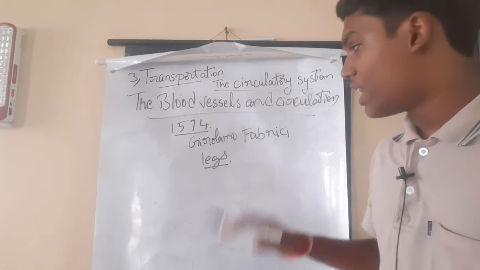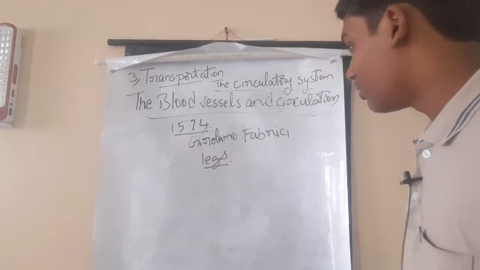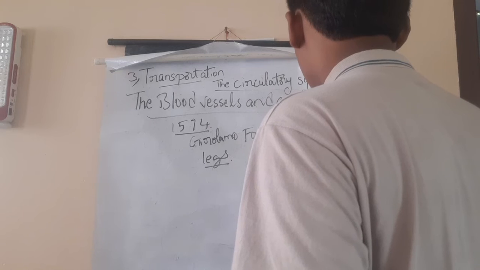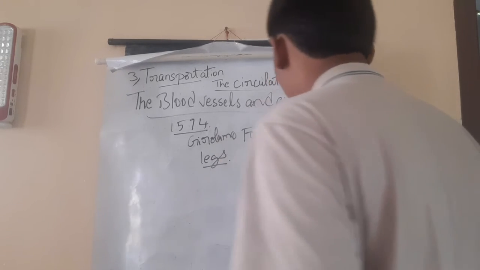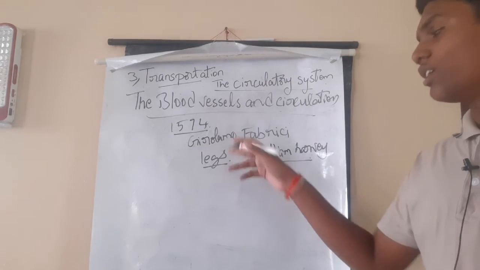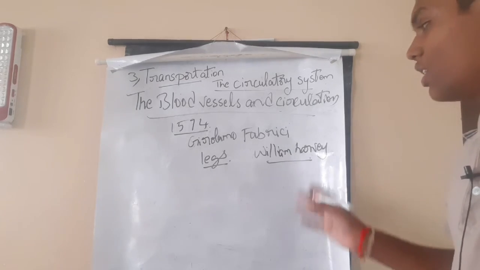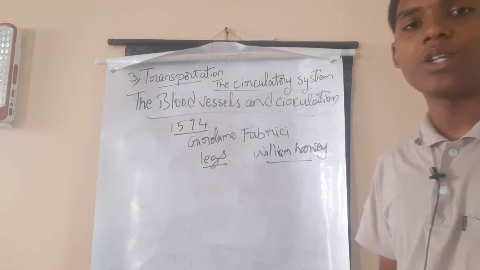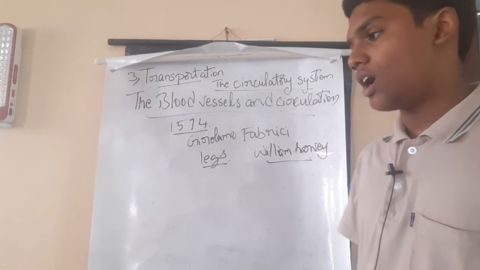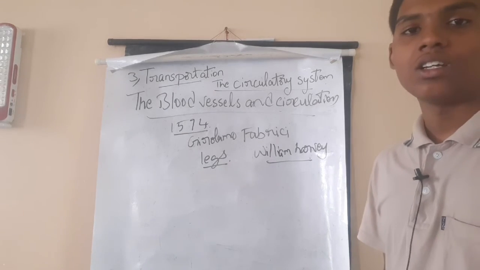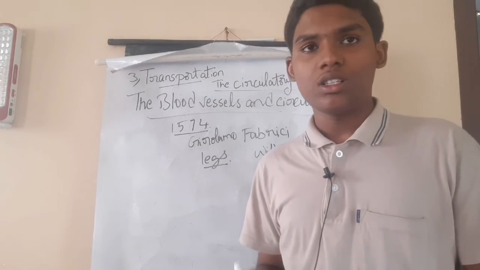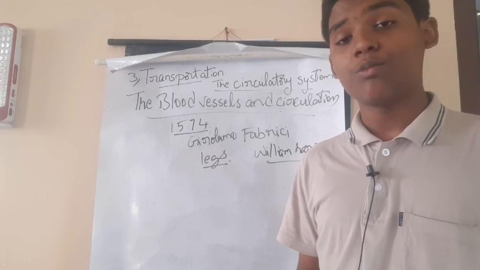After his invention, his student William Harvey, we all know about William Harvey, discovered the arteries. William Harvey, a British scientist, moved to Italy. Girolamo Fabrici is an Italian doctor. He moved to Italy and became the student of Girolamo Fabrici. And William Harvey studied more about veins and the experiments done by his teacher, Girolamo Fabrici. He also studied more about the veins in the legs and stated some important observations.